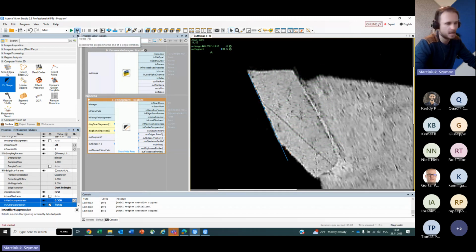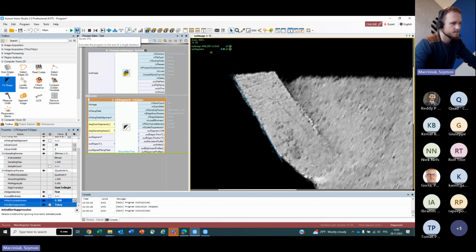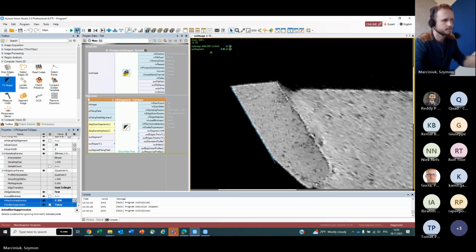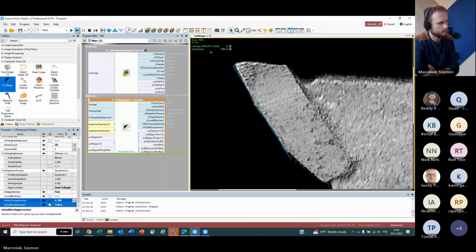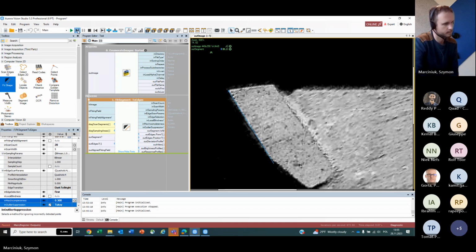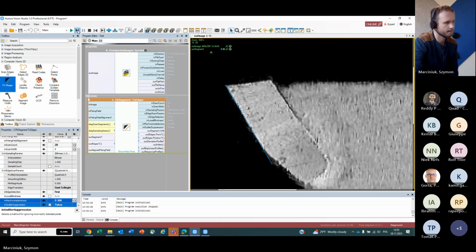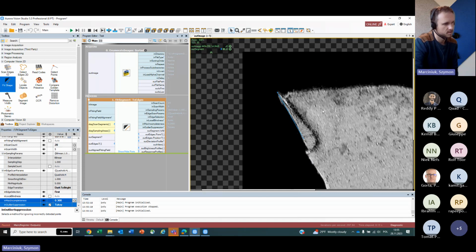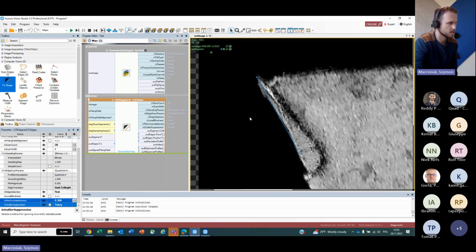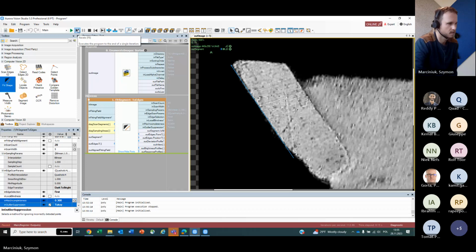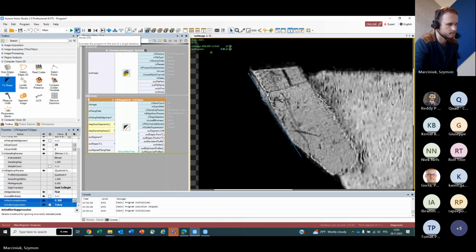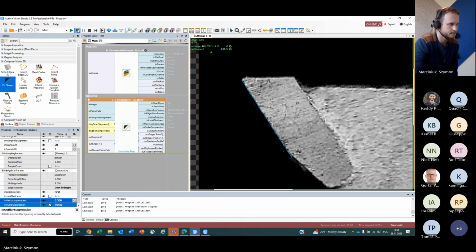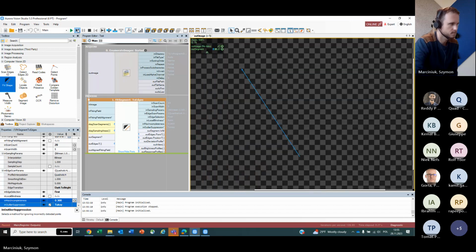Okay, let's check again on different images. Yeah, this is some extreme example, but still, if we consider only edge detection, I think it went well. Okay, good.